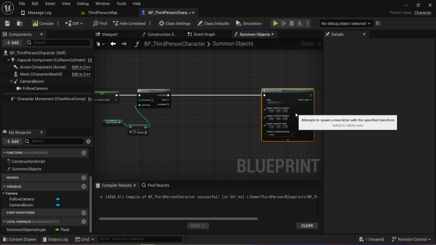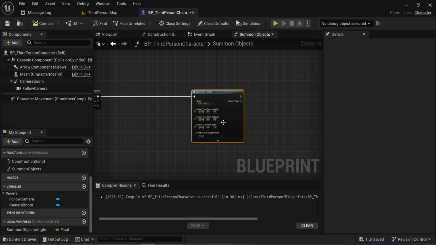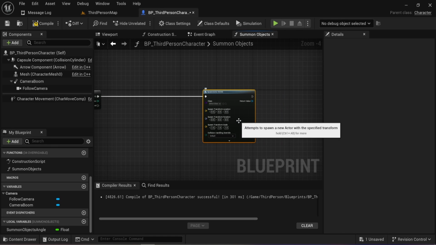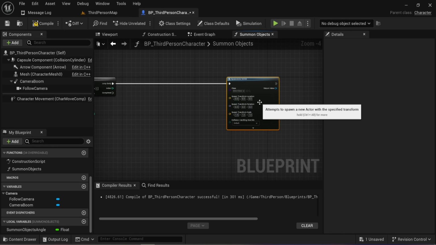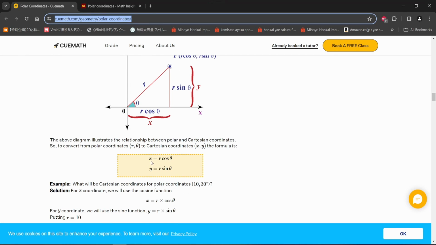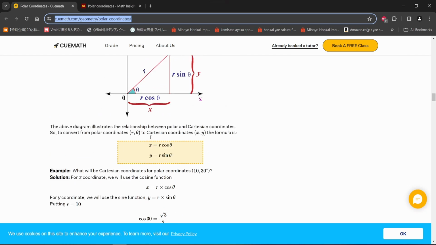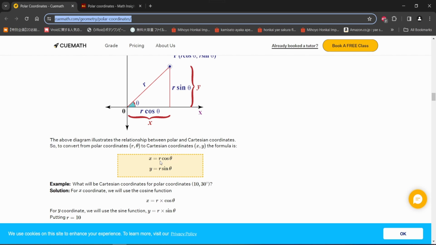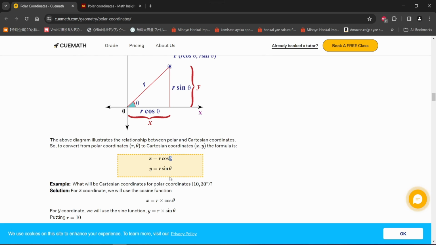I think this should be alright. So the next thing is we need to use the two formulas that I just mentioned to calculate the x position and the y position. As you can see, it is the radius multiplied by cos of the angle, which we have just created. I mean the angle part, not the formula, the angle. So x is for cos and y is for sine.